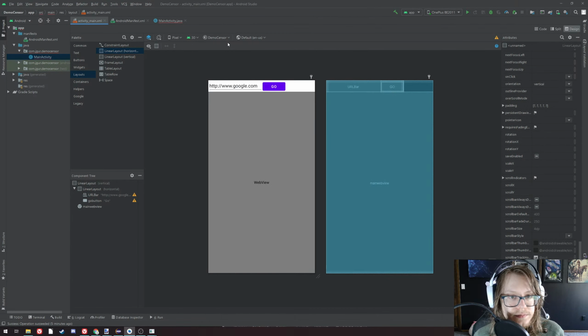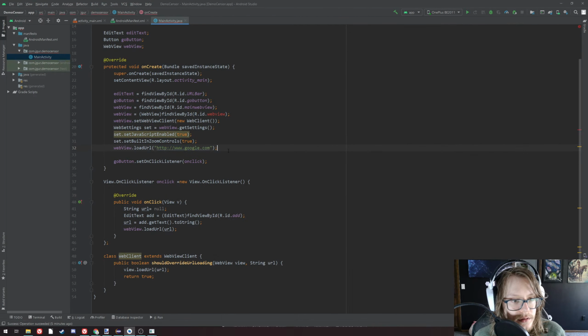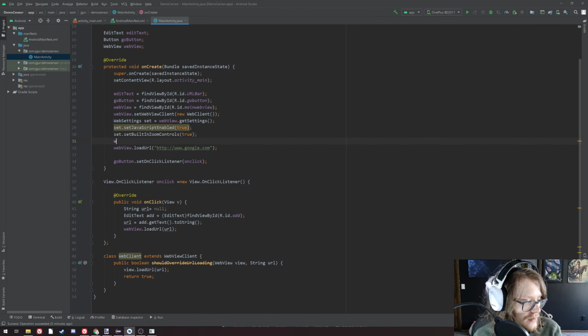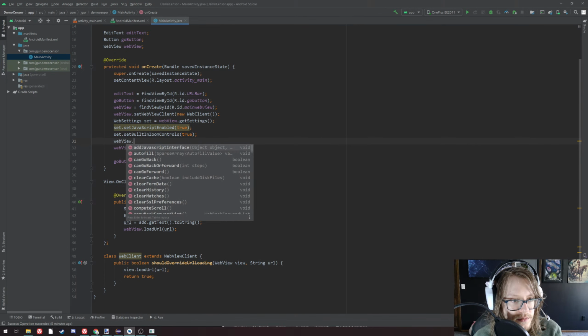There we go. And that's extra, right. Okay. So set JavaScript enabled, built-in zoom controls. That's probably it for now, but let's see what others are there.